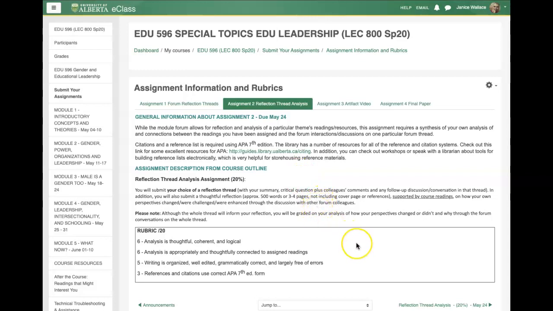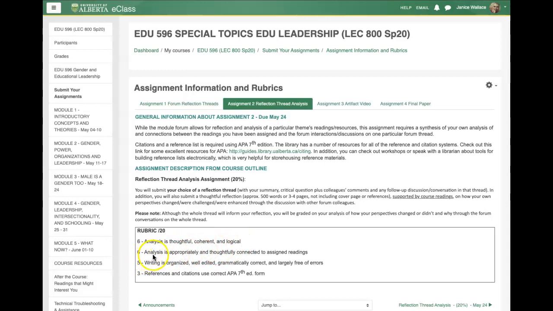But probably in terms of how it is marked, you're going to want to look at the rubric. So the assignment is out of 20 marks. 6 of the marks will go to the quality of your analysis, the degree to which it's thoughtful, coherent, and logical.